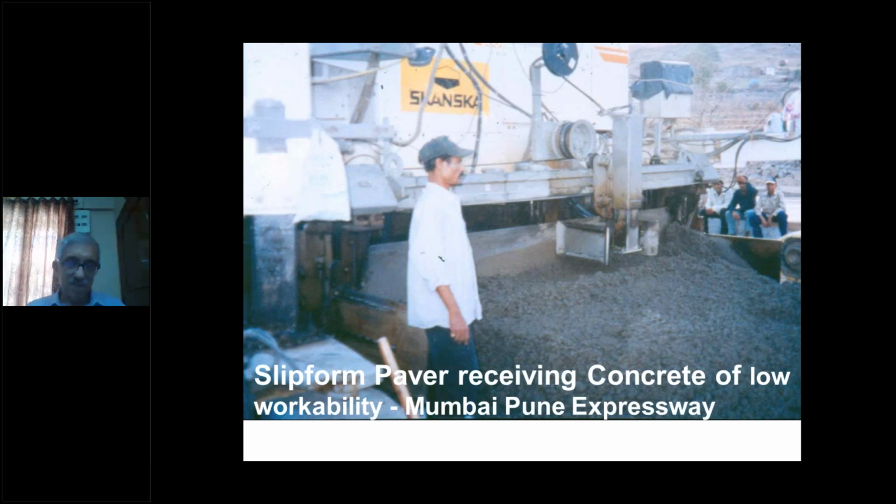If you give the wrong mix, whatever mix is used for pumps, to a paver, it will not work properly or it will not work at all. Similarly, a stiffer mix, if you feed it to the concrete pump, it will not function. So here you can give lower workability mix which can be transported even in dumpers and unloaded.